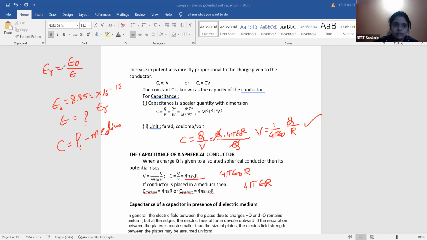So in the question paper, suppose they give you the epsilon r value instead of epsilon. Then epsilon is equal to, sorry, epsilon r is epsilon divided by epsilon naught. So epsilon will be epsilon r times epsilon naught. Is it understood? Yes, understanding. So here we are now calculating the capacitance value for the spherical conductor.